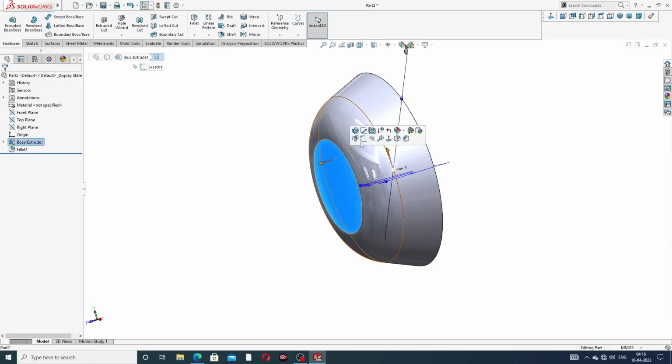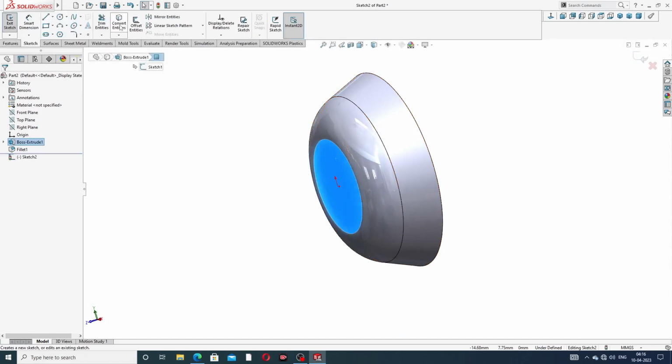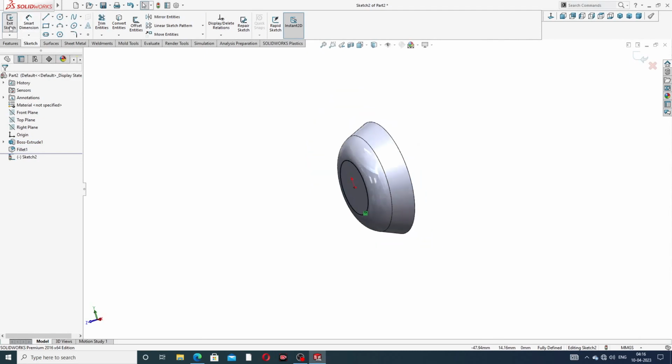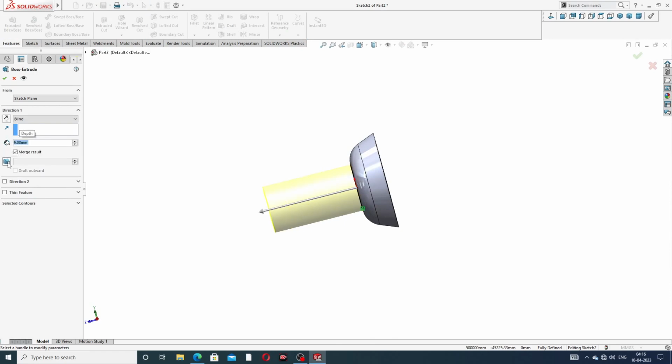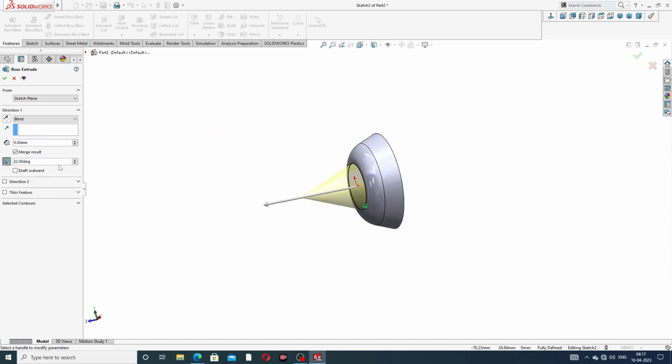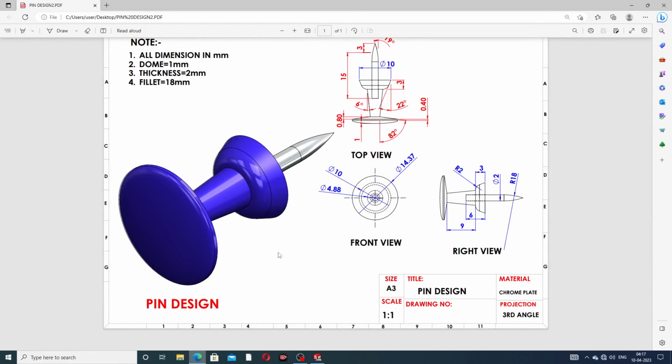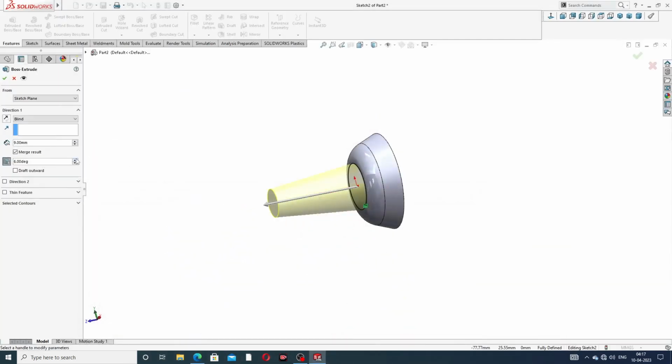And sketch on this face, use Convert Entities and Extruded Boss, and the length is 9 millimeters, and the draft angle is 6 degrees. Okay, this is perfect. This uses a 6 degree angle, and the length is 9 millimeters and correct.